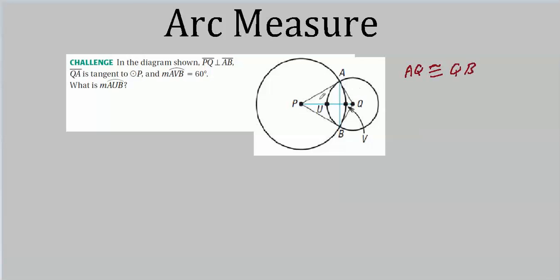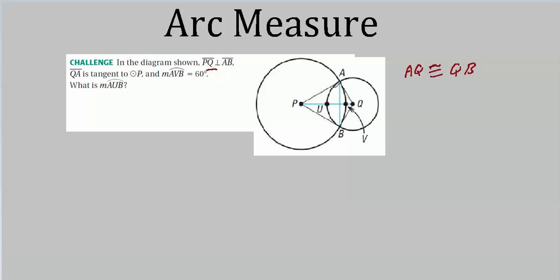Well, PA is a radius and PB is a radius. That means that they're congruent also, which means we have a kite. We have 2 adjacent sides that are congruent here, and these 2 adjacent sides are congruent. So we have a kite. And for a kite, we already know that the diagonals are perpendicular, so they really didn't need to tell us this. I would say that was superfluous, but maybe they had something else in mind. I would say they're smarter than I am, so if they included it, it must have been a good idea.